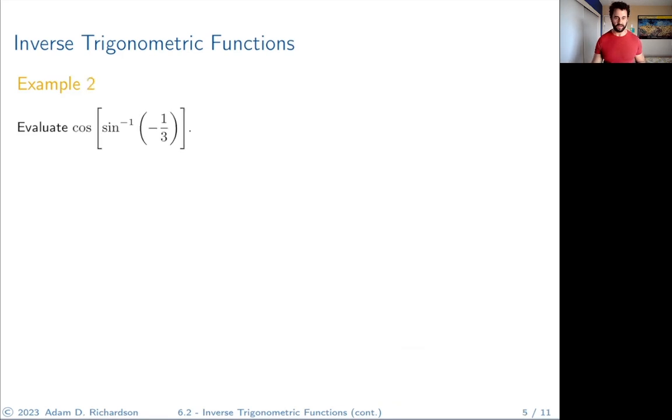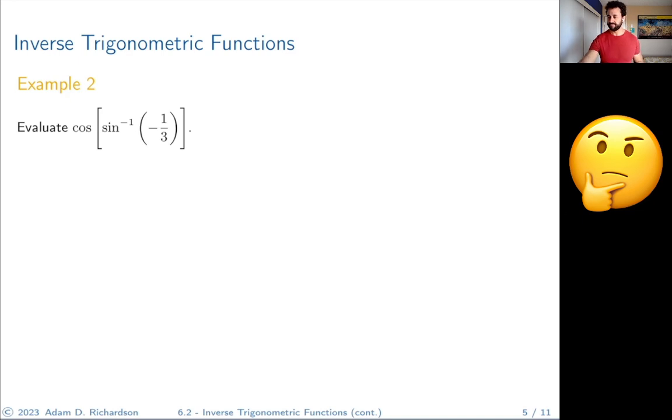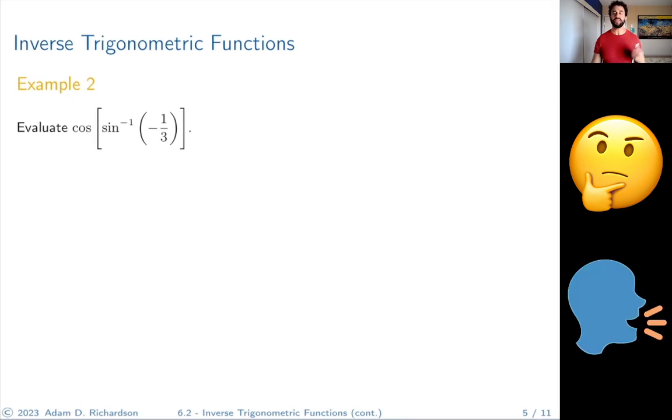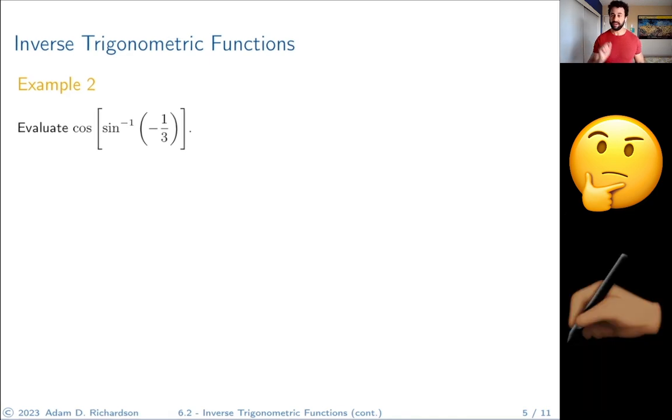So here, let me put this one up. I'll throw up the thinker and the speaker and the doer. But yeah, think about how you would solve this one. Think about it for a minute first. All right, now say something out loud to yourself about how you would approach this or something that you would use. Okay, now you try it on your own.